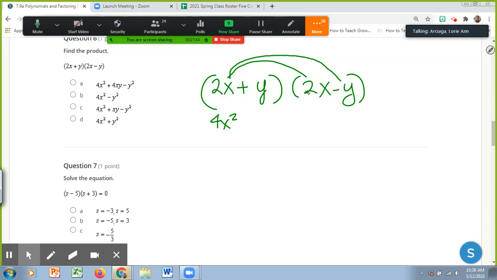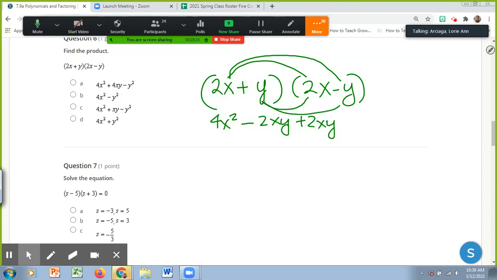2x times negative y is positive 2xy. And then make another rainbow here. That's positive, so oh, I messed up the sign. This is positive times negative, so this should have been negative. Yeah, so I was even telling you, be careful, do the rainbow so you don't lose track. I was the one who lost track. So 2xy for this one, positive, right? That's why some students prefer the box also, because it's easier to keep track of things. It has a visual way of telling you, hey, you haven't multiplied these two yet.